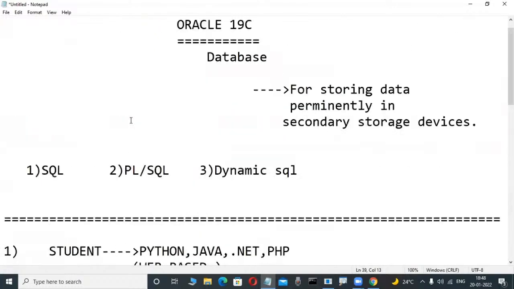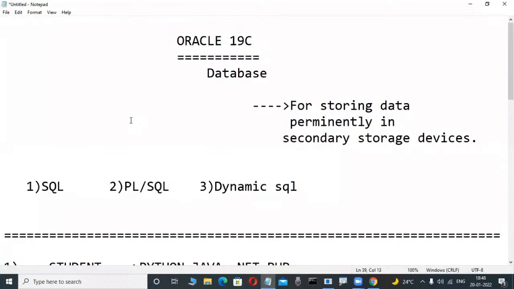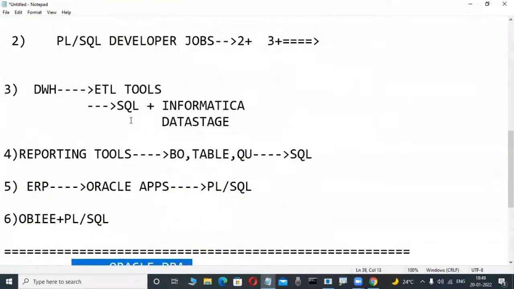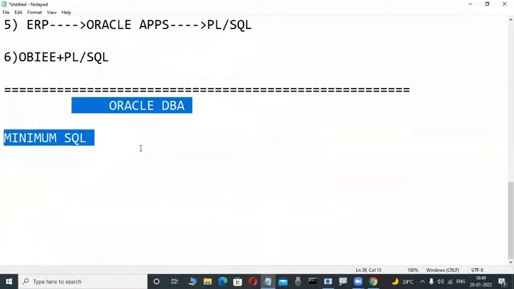That's why, once you are good at Oracle, anywhere it is helpful, whether you apply as a pure database programmer, business analyst, or reporting programmer. Nowadays there is Power BI, related to SQL Server, and minimum SQL knowledge is required there also. Many people are not interested in learning SQL Server and learn only Oracle SQL, because once you learn Oracle SQL, everything becomes very easy, since you have depth knowledge. That is why it is most powerful.